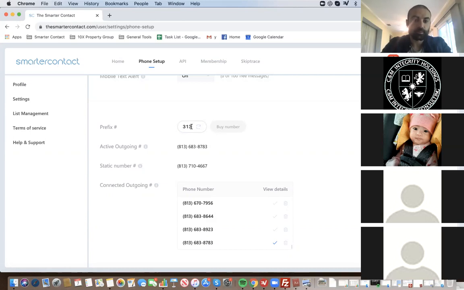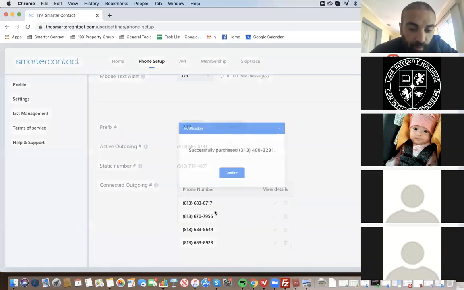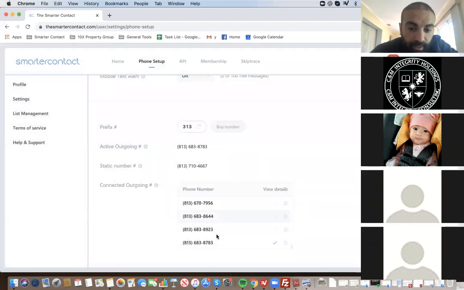Purchase phone number. Okay. All right. So let's say I purchase a phone number in this area code, and I'm going to do this market here. I got 313. It's going to show up at the top, but let's say I want to do just Tampa. This is 813, which is Tampa. I can drag and drop the phone numbers to the order it's going to go. So it's going to go 200 to this one, 200 to this one, 200 to this one.